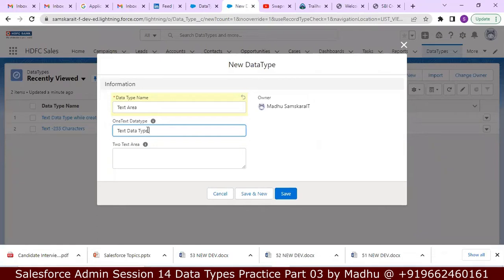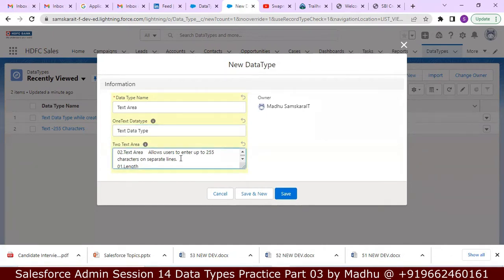I am just entering this for our understanding. Something, anything you can enter. Here 255 characters are allowed. I have copied in different lines. Even if you allocate 255 characters for this, it won't allow multiple lines. After completing this line only, it will allow.